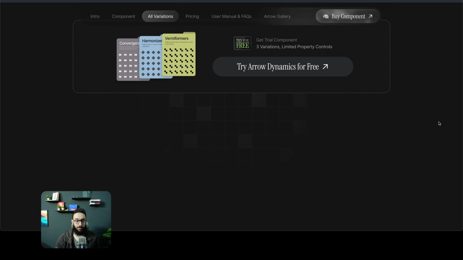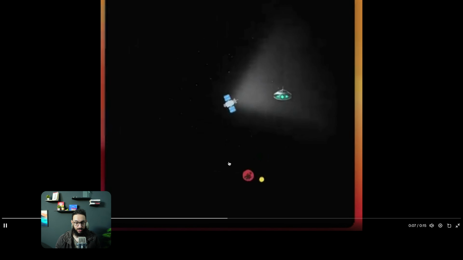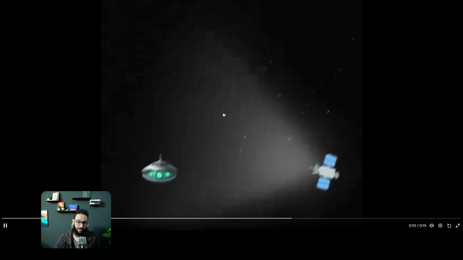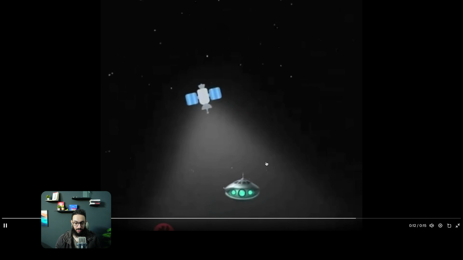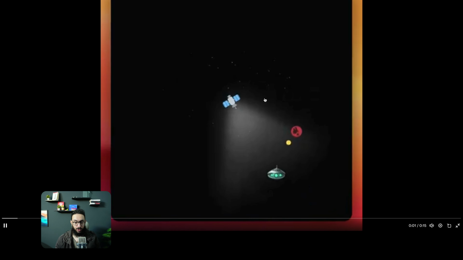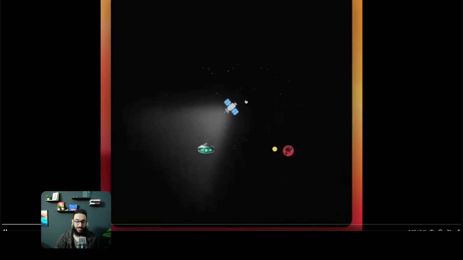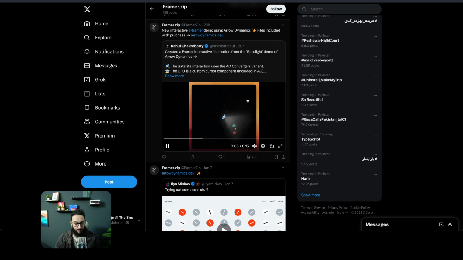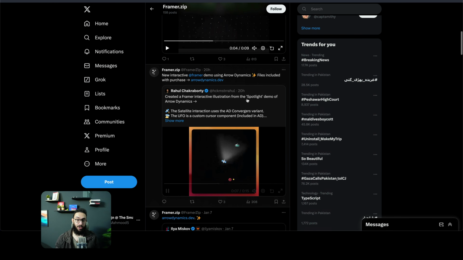One other example that I just want to show really quickly is this particular interaction. Now, as you can see, when you're moving your mouse, it's actually rotating this particular thing. You have the light rotating. This particular thing is also following the light. You have some things at the back, and I mean, amazing stuff that you actually get with this particular thing with aerodynamics. So definitely do check it out.